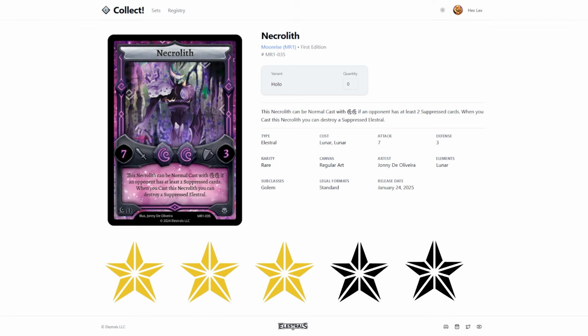If your opponent has 2 Elestrals in play and you Dense Fog and suppress both of them, then during your turn, so you have to have already set up the Dense Fog beforehand, then you can normal cast a Necrolith for 2 and pop one of those cards. I do think the effect is quite good to destroy a suppressed Elestral. Like, if this can be normal cast, then yes, this card is absolutely amazing. But again, I think that normal casting this card is more difficult than people think it is. You could also just ascend to this regularly, but you do still have to have a way to suppress stuff if you're going to do that, right?